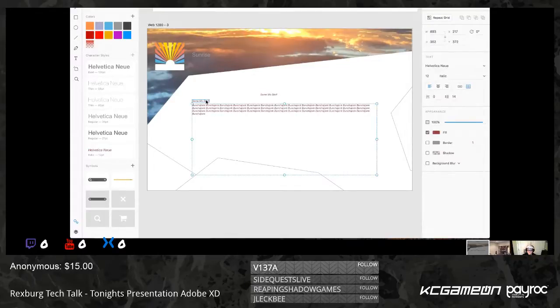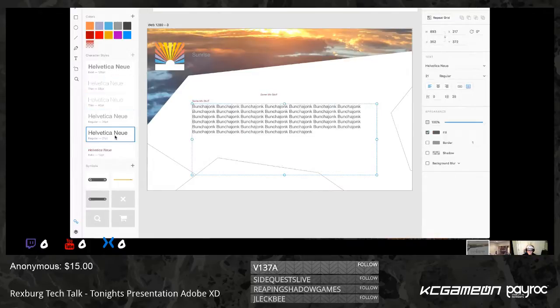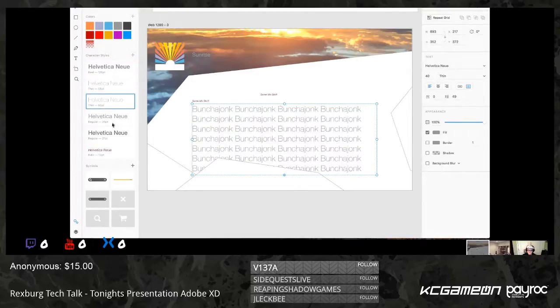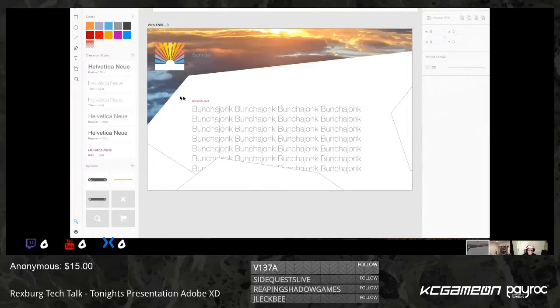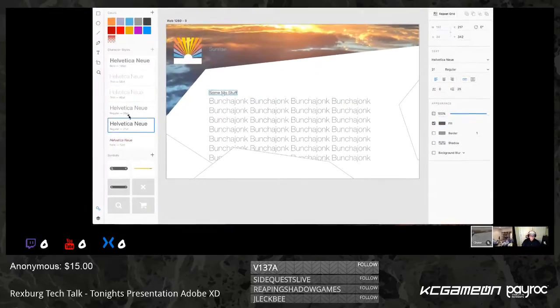If we highlight different text fields, we can click on these character styles. These are presets that I've added, and personally I wanted it to be about this size, so I'll leave it at that. I can keep going over here and add a few different sizes if I want.